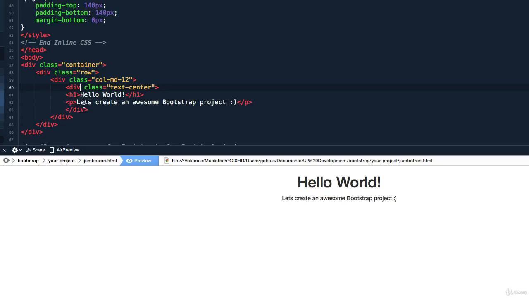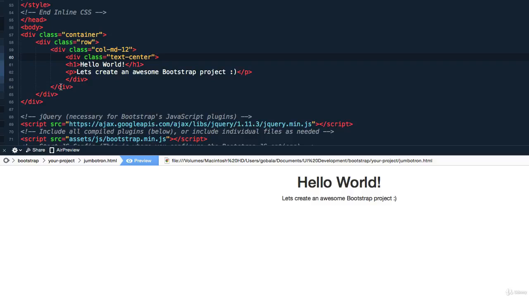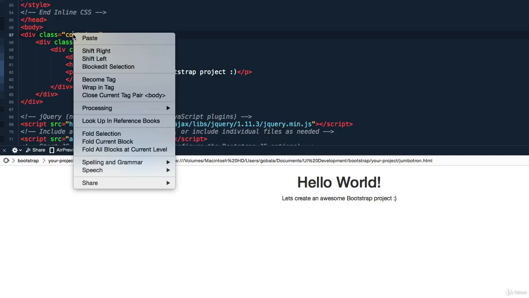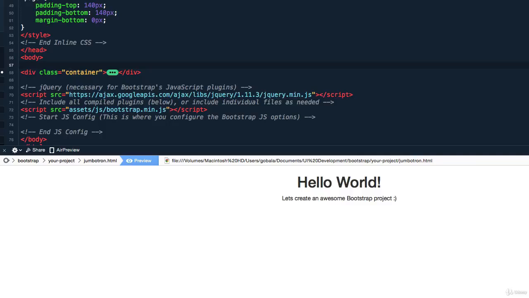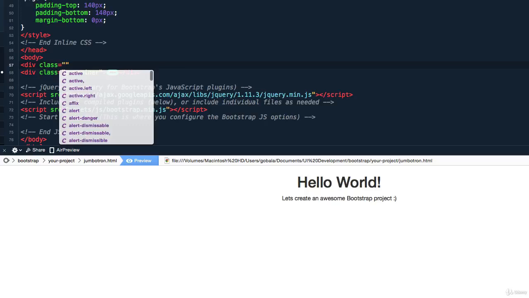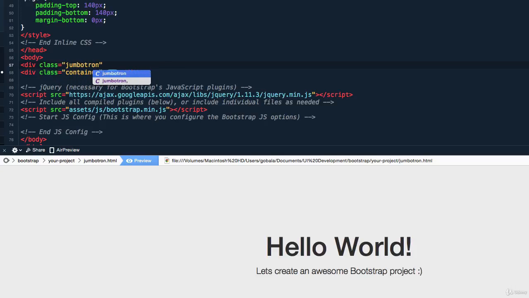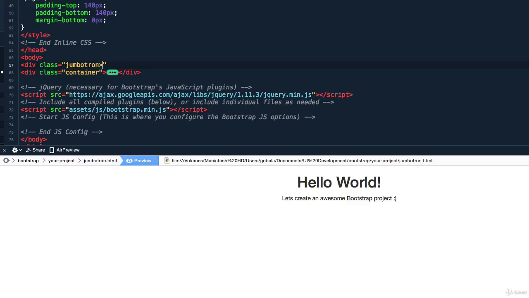Now, in order to make it easier for you to edit the stuff, as you can see, the code keeps getting longer. What you need to do is click on the class here, the main class that you want to work with, and right click or double click or double tap in Mac and choose fold current block. Now that folds everything in a single line, so it makes it easy for you to understand where you need to enter your new div. So I'm going to enter a div before the container. I'm going to call it div class Jumbotron. Okay, I'm going to close that div. Oops.